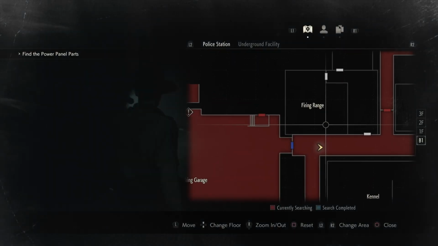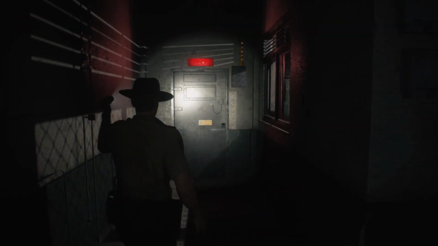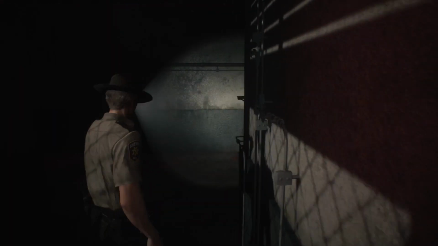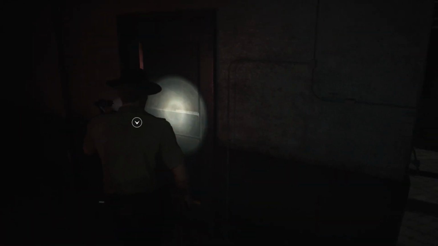And I actually want to go ahead and head on up to the firing range first. Well, I'll stop off here real quick. And this door, much like with Claire, is locked. So we can't go through there. At least not yet. But we can go into the firing range, which I want to do right now.